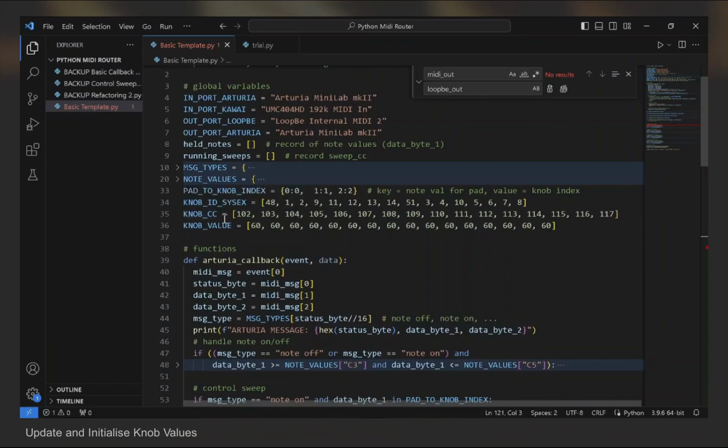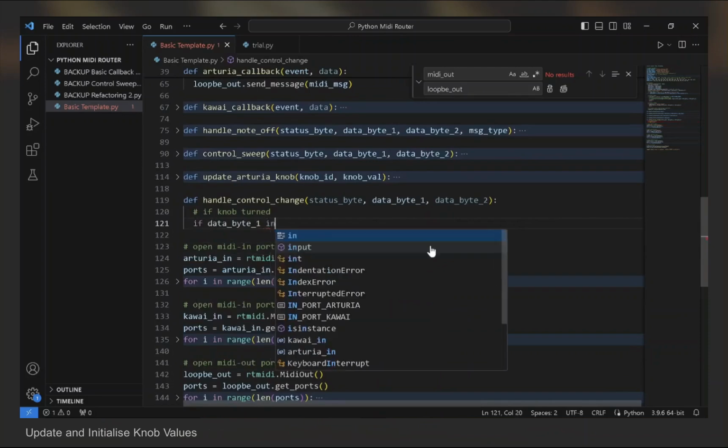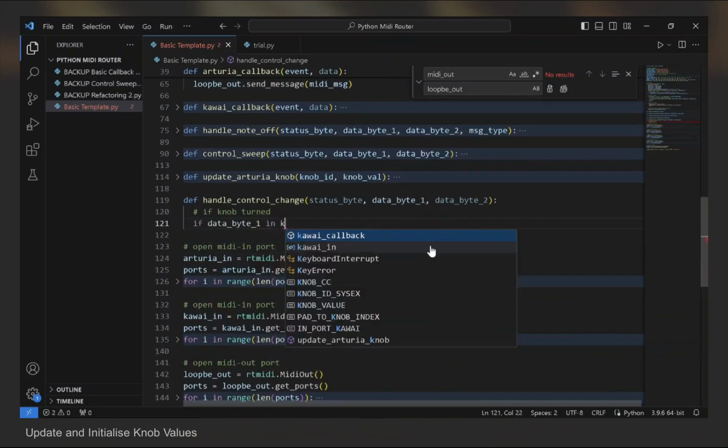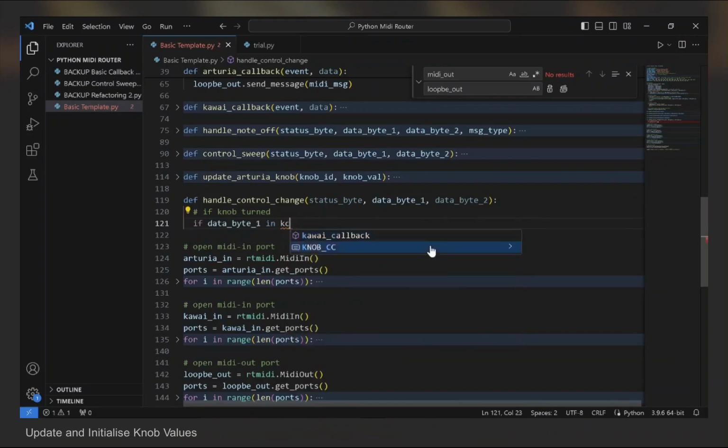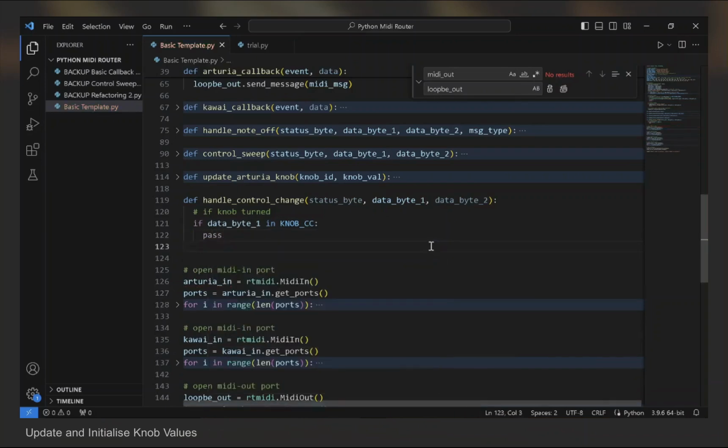That would be one approach. So we could say if data byte 1 is in knob CC, then that means it was a knob change and we can do some stuff. I'll just write pass there for the moment.